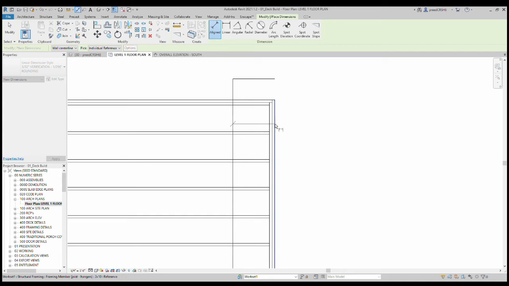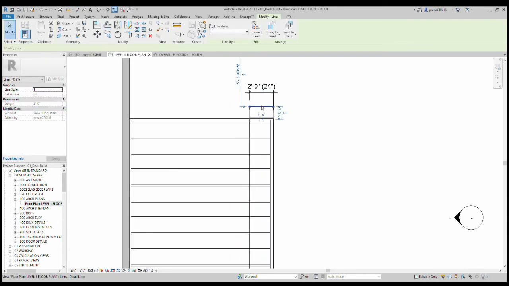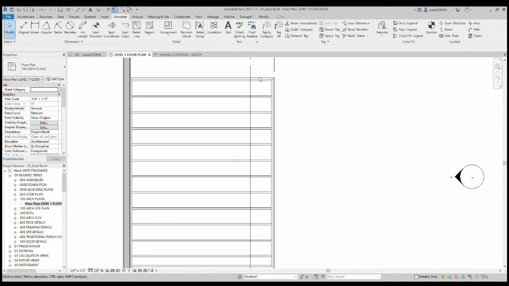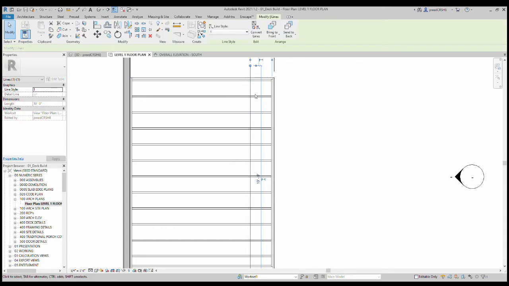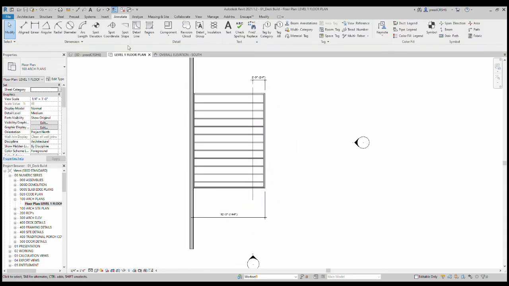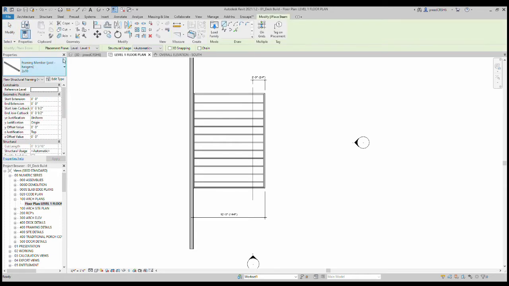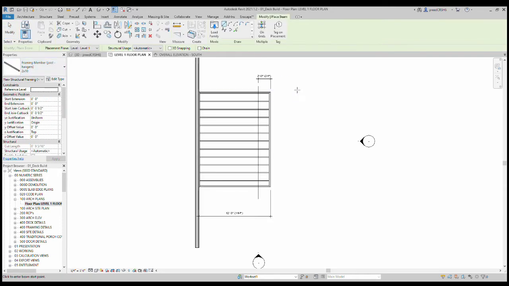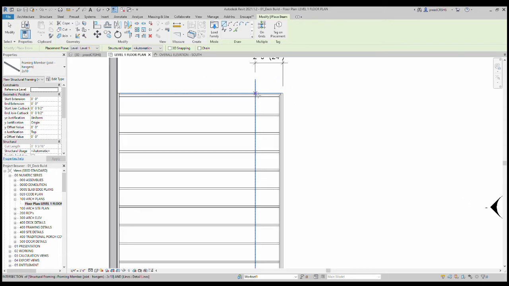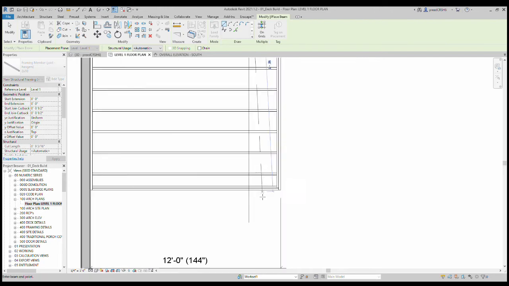So I'm just doing a 2-foot cantilever just for now to represent that. This line is just representing that 2-foot setback, and I'll go ahead and use the beam again. I'm going to do a 2x10 beam. We'll do a double joist beam as well. So I'm just going to go ahead and mark it end to end.